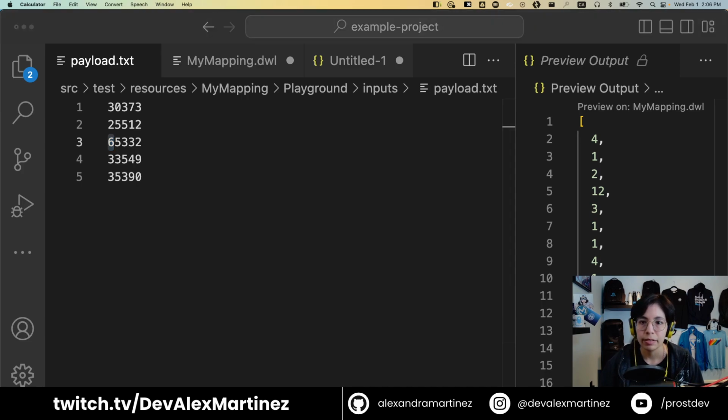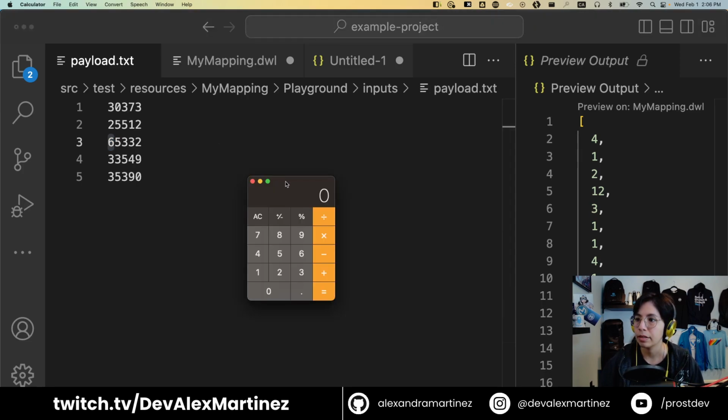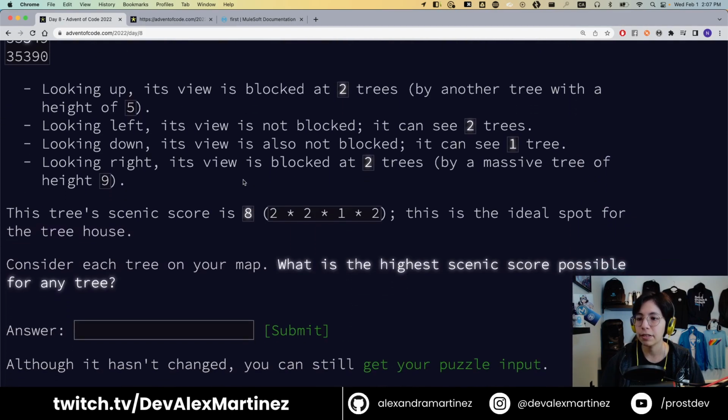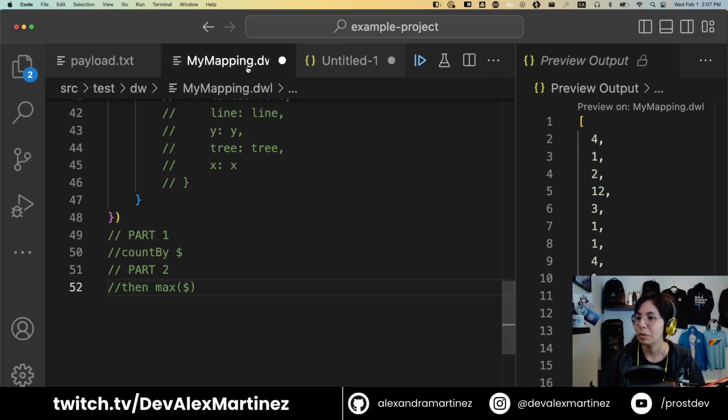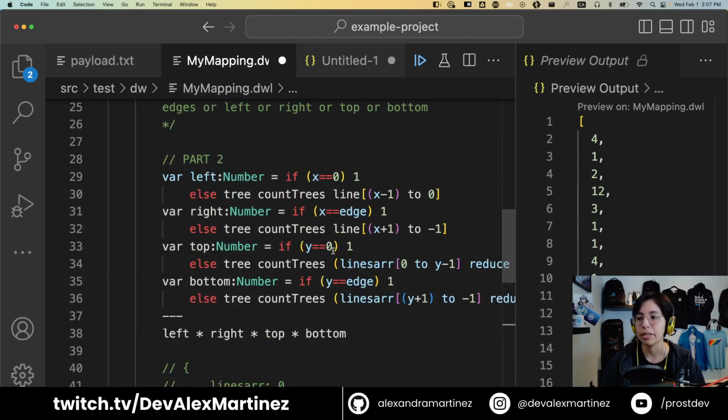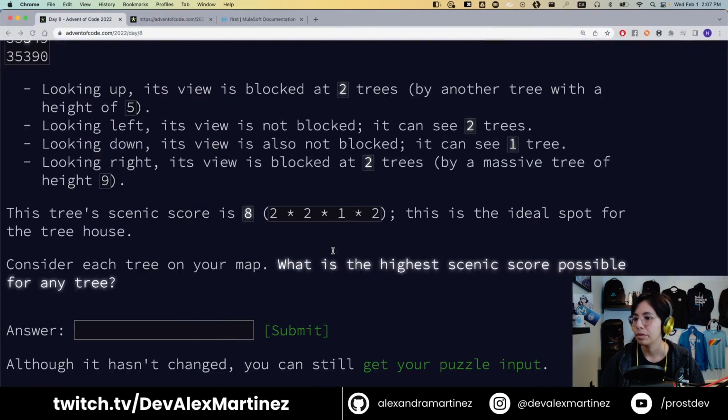Because it has, let's see, 1 to the left, and then to the top it has 2, to the bottom it has 2, and to the right it has 1, 2, 3, 4. 16. Even if I did 2 times 2 times 4, it's still 16. Okay, so I think this is fine. The question is, do I even need to be counting the trees that are in the edge? So we'll see.